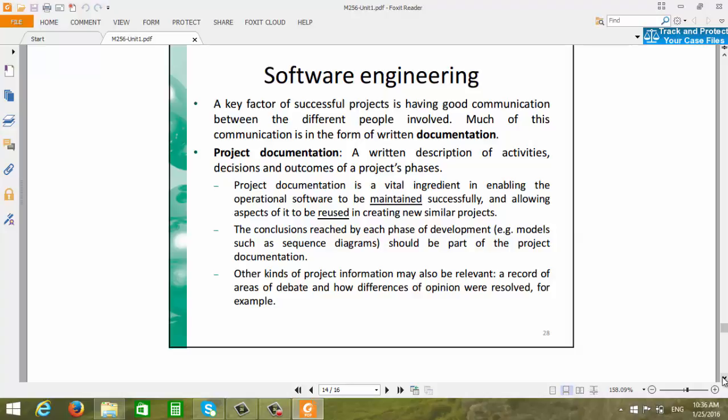As I mentioned earlier, models like sequence diagrams, class diagrams, codes produced, decisions taken, all need to be documented. And this is a very important thing to be done for every software project.